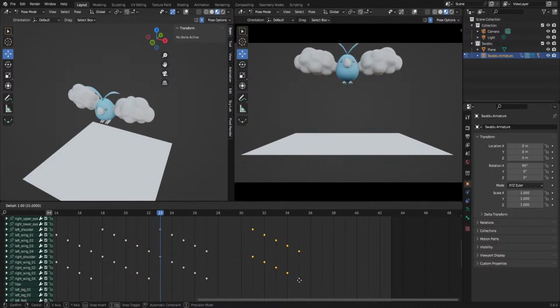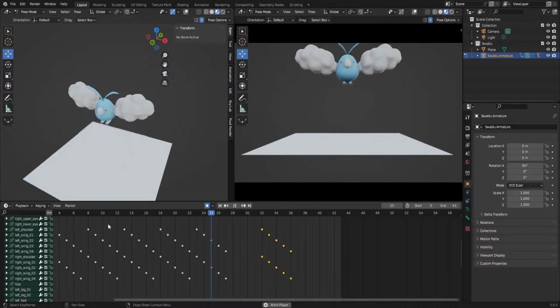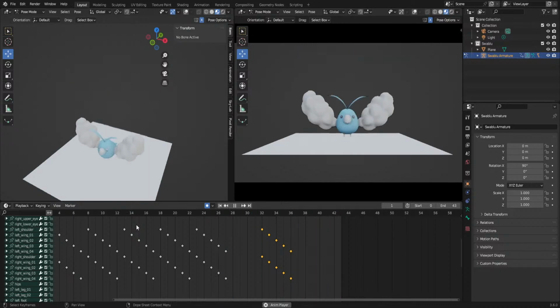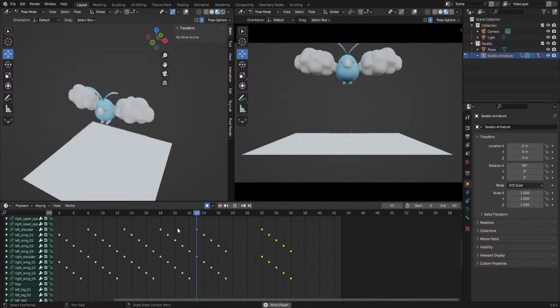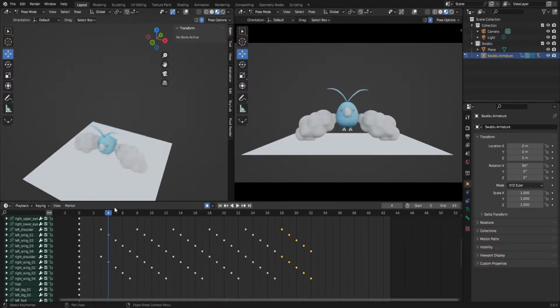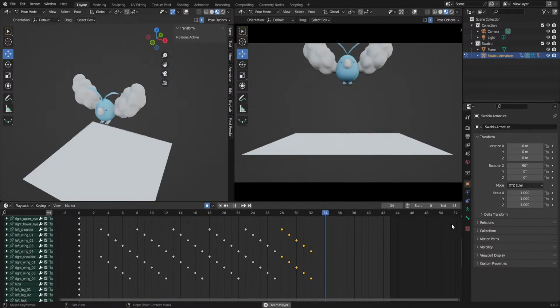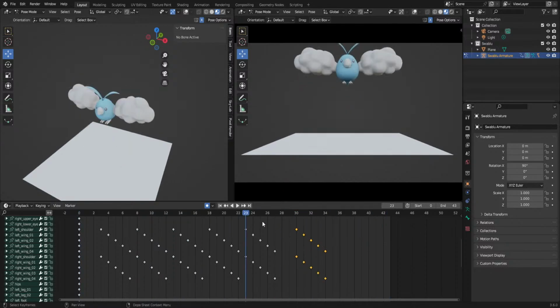I think I can delay this maybe. Let me see. No, I think the answer is this actually. This might be the answer actually. Oh no! That made it worse. That made it worse.